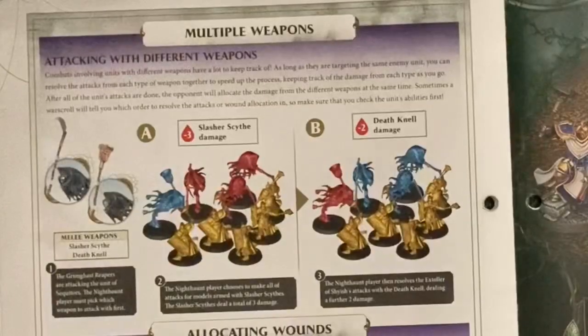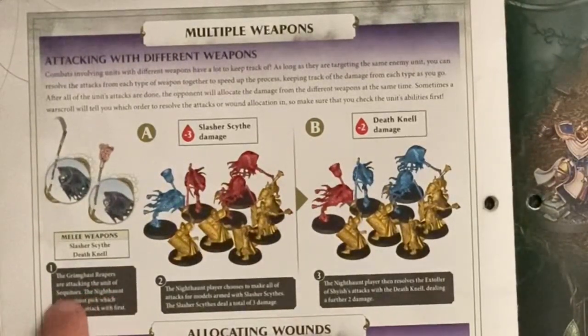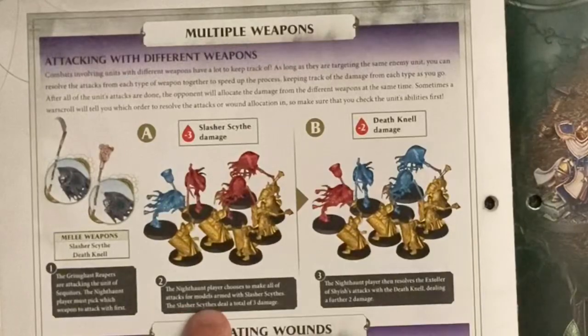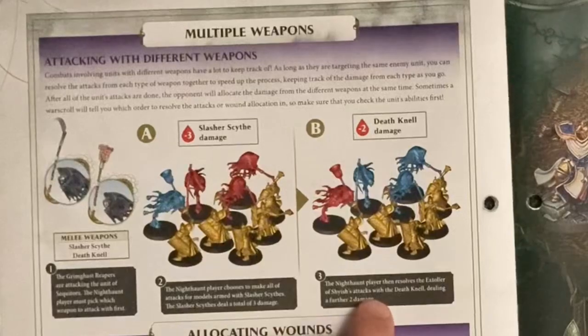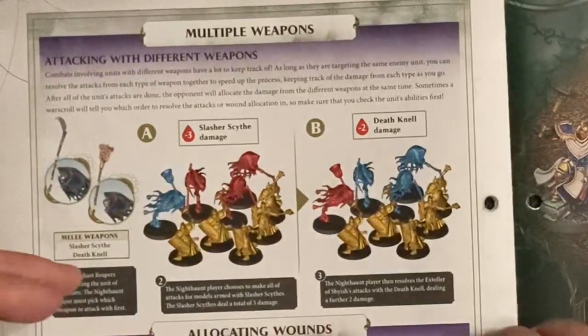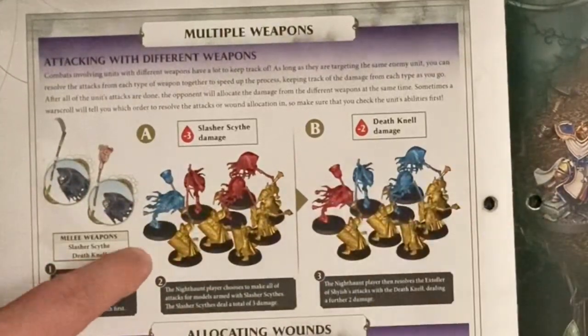And then it's got a bit here about multiple weapons. The Grimghast Reapers are attacking the unit of Sequitors. The Nighthaunt player must pick which weapon to attack with first. So he chooses to make all of the attacks for models armed with the Slasher Scythes. The Slasher Scythes deal a total damage of 3. The Nighthaunt player then resolves the Extoller of Shyish attacks with the Death Knell, dealing a further 2 damage. So although they're in the same attack, they resolve these ones first, and then they do the Extoller of Shyish separately.